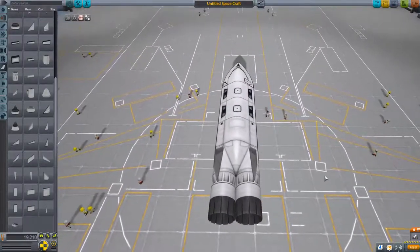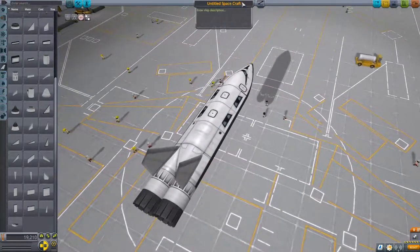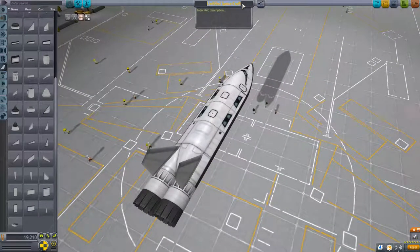All right. So I worked a little bit on this design here. I'm not sure what I'm gonna call it yet. You know what? How about we call it something so as not to violate copyright?